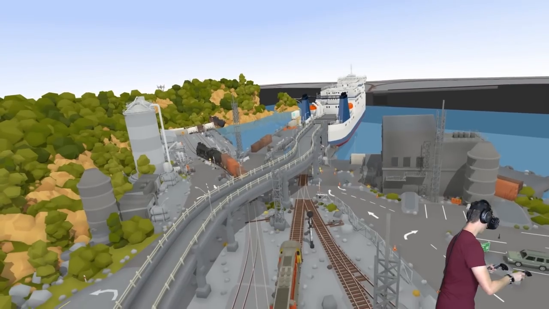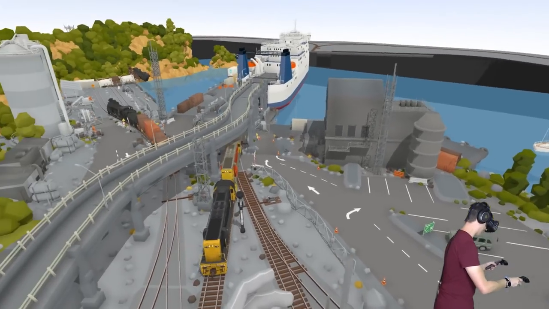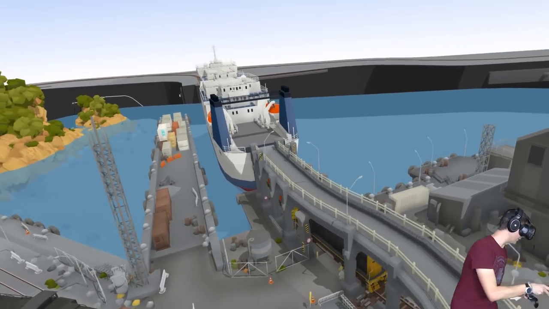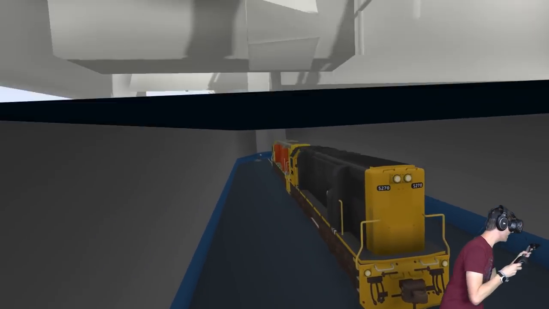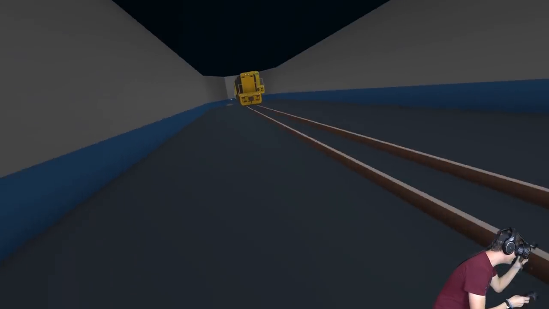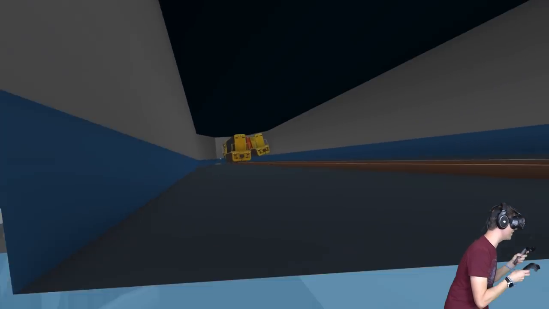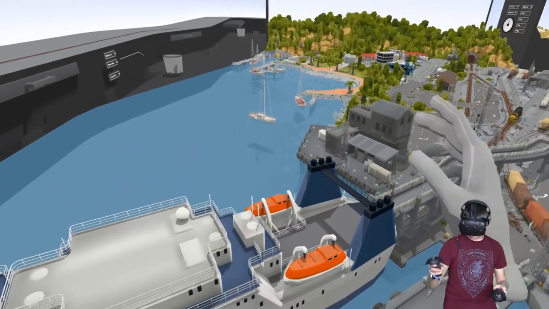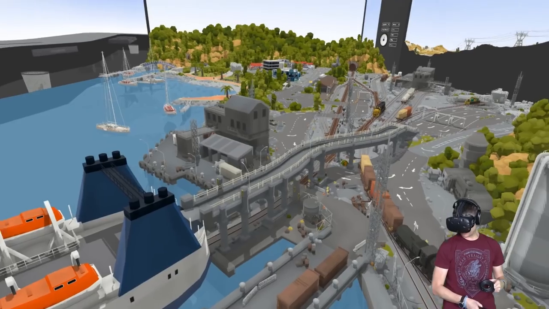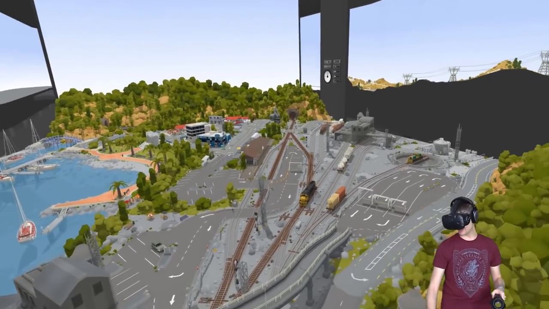All right, let's roll. All right, so far so good. I have no idea what's gonna happen over here. So far so good. Into the tunnel. What is at the end of this madness? Oh, it's a wall and there's a giant crash into the cruise ship. Well, that's unfortunate. I think we've just about crashed all of our trains.